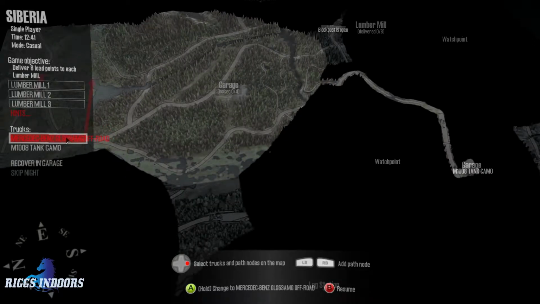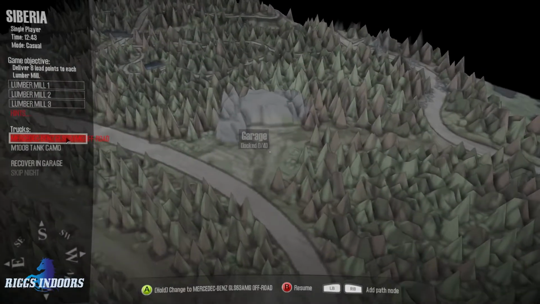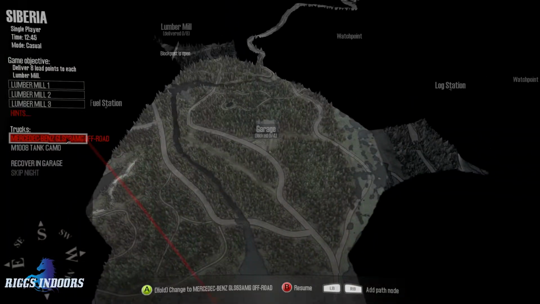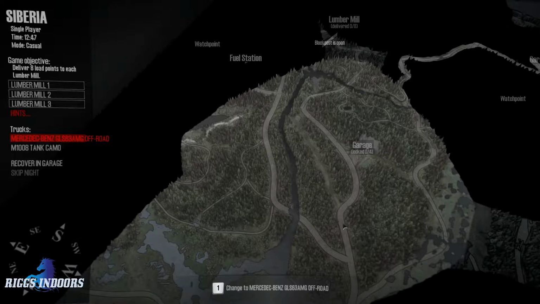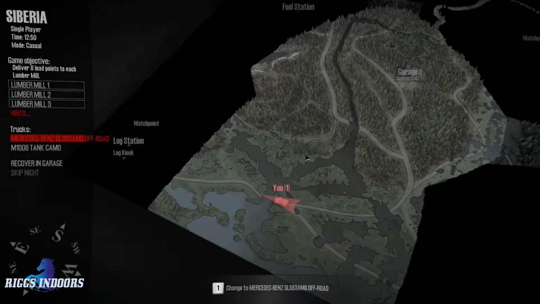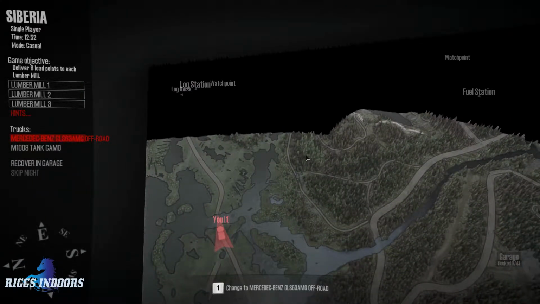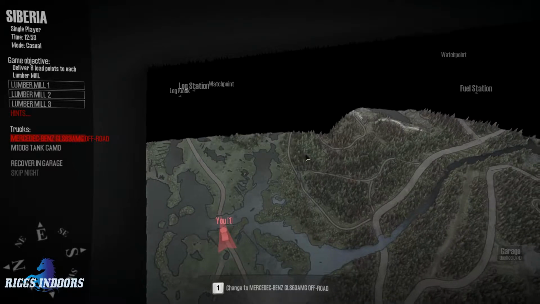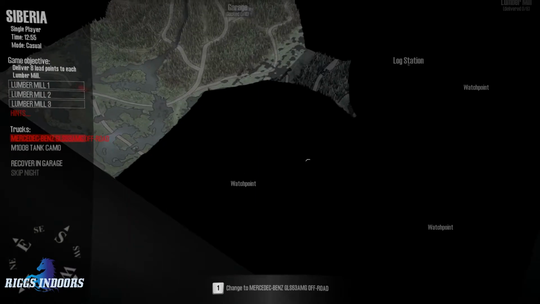So we actually drove past the garage. I didn't even realize it. That's cool. Oh, that's why, because we came down this trail right here. So yeah, we totally missed on that garage. We would not have seen it. Now, if we'd been on the road, maybe. Maybe. So yeah, there's a log station and a log kiosk and stuff over here. And a watch point. Oh wow, like we could get ourselves into a lot of trouble on this map.